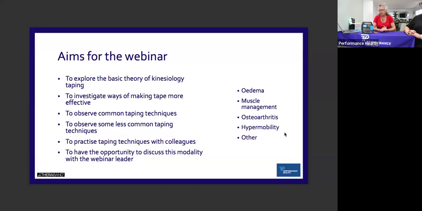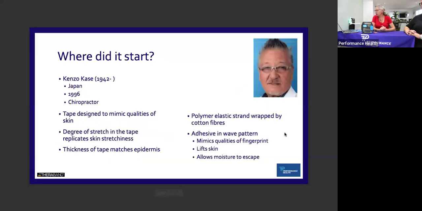So where did it start? Kenzo Kase is a chiropractor from Japan, and he invented this tape a very long time ago, in the early 90s, but it took a while to make its way across the planet. He designed it very specifically to mimic the outer layers of the skin.